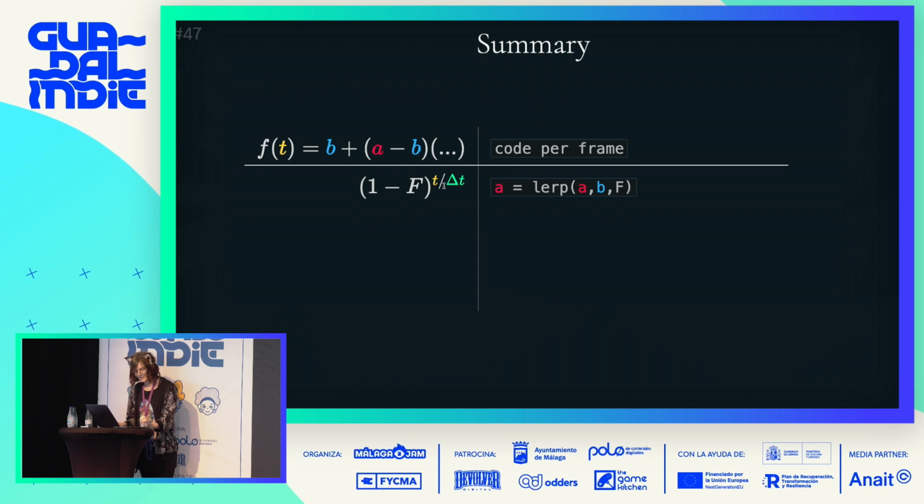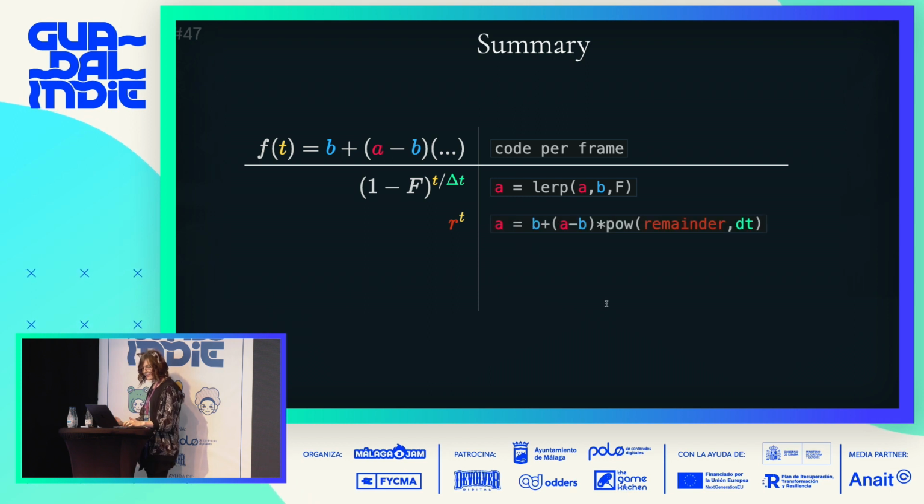And the important part here is that if there is a delta time on the left-hand side in the function over time, your function is frame rate dependent. Delta time does not belong here. It should not be in the function over time at all. But then we worked out that we could use another function instead of using all of this, we could replace it with r to the power of time. And we could write that in code as this whole thing.